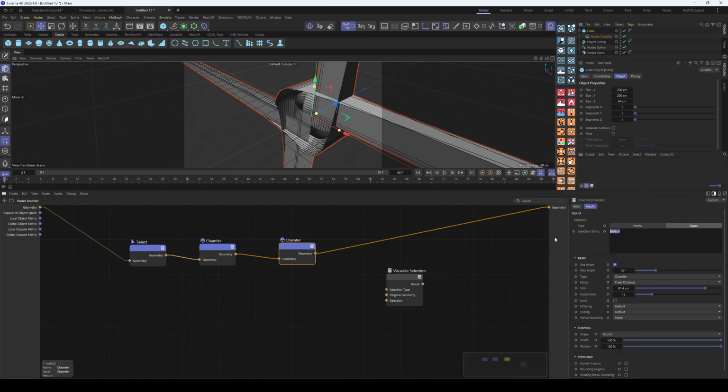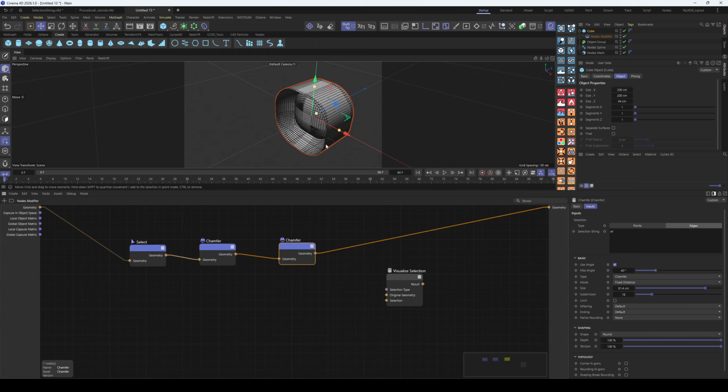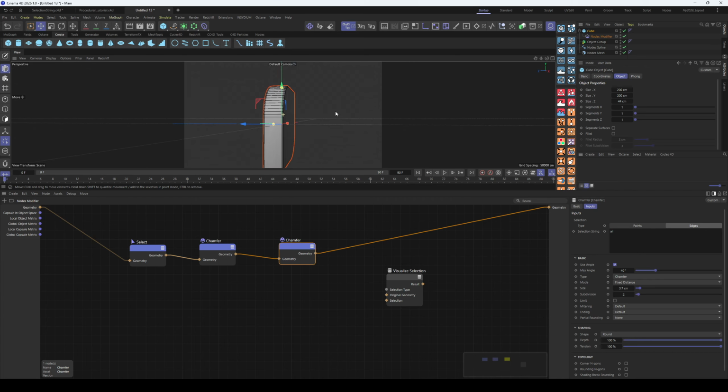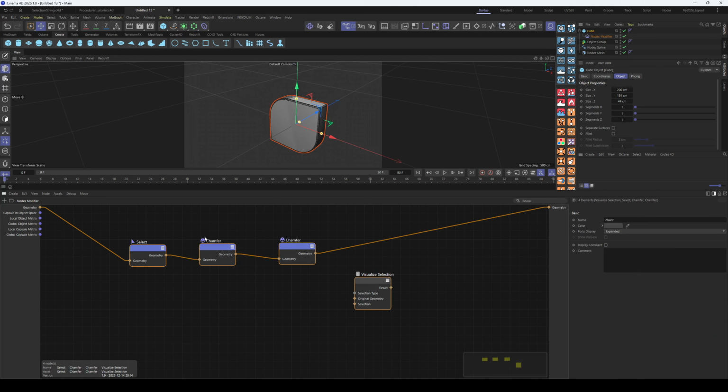And change this to all, and really do that. Way less subdivisions, like maybe just a couple. Yeah, so you can see you can come in here and start modeling, but this is, again, still totally a procedural shape. So yep, that's the nodes modifier. You can also use it for, I mean, obviously you can do all sorts of stuff with it.